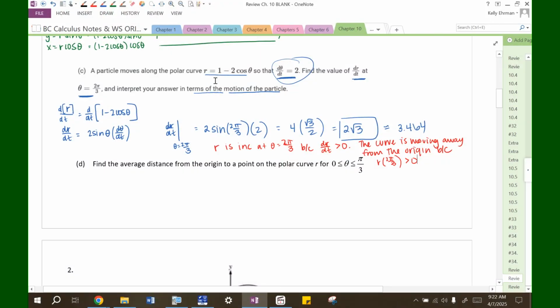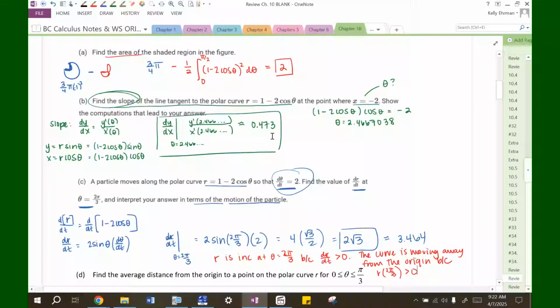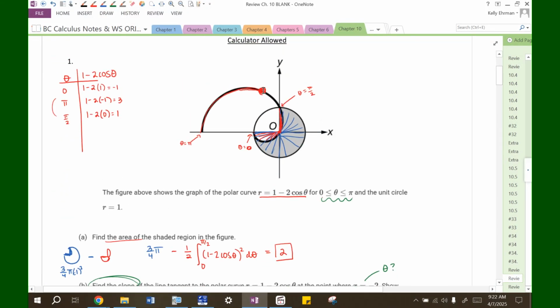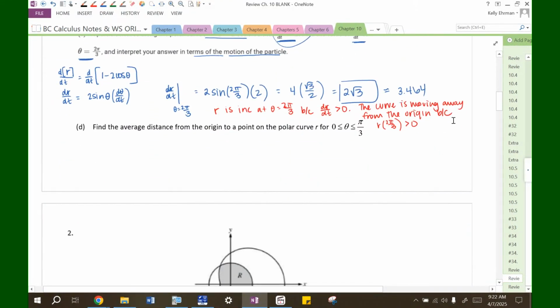I can verify that by plugging it in, but I know that to be true because we're facing 2 pi over 3 and going forward to get onto this curve. So I'm just going to say it. And r is increasing. So anytime, think of it like velocity and acceleration. R is positive and increasing, so it's kind of like saying this thing is going to be shooting off even further from 0, 0.